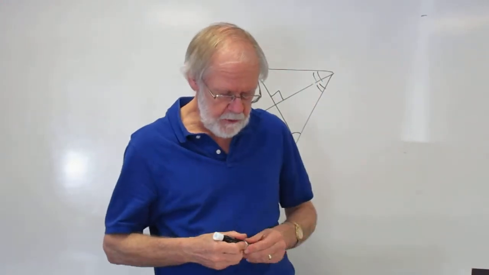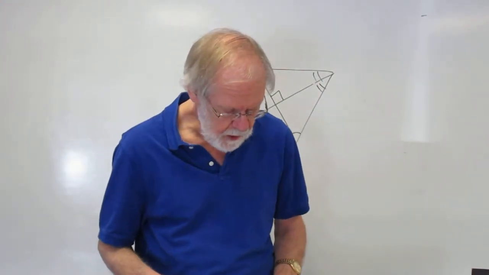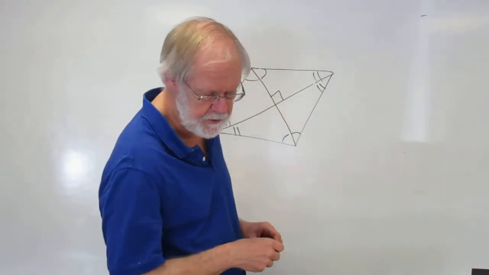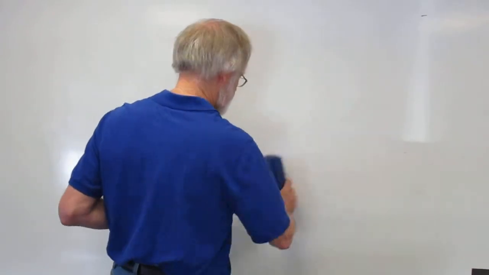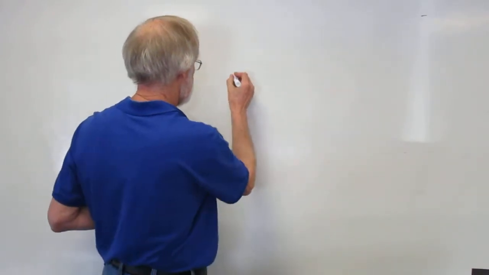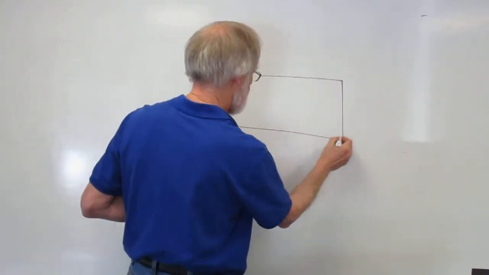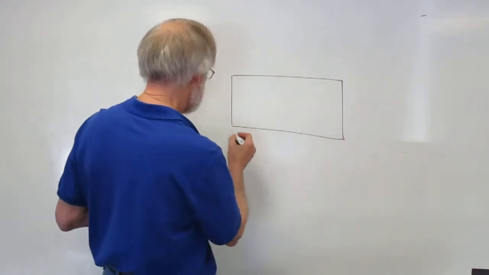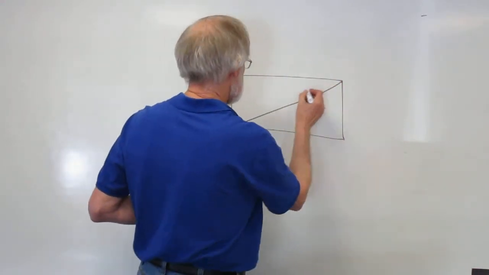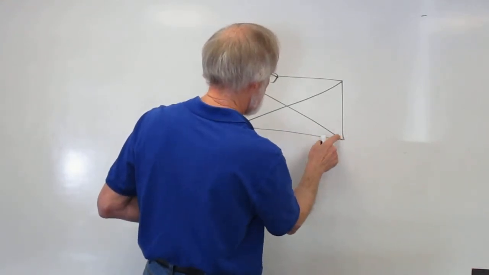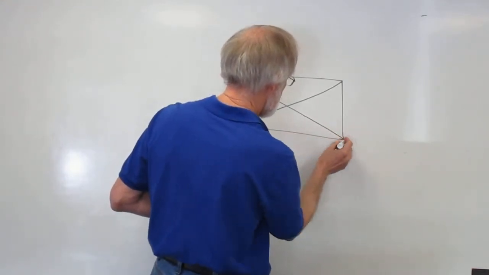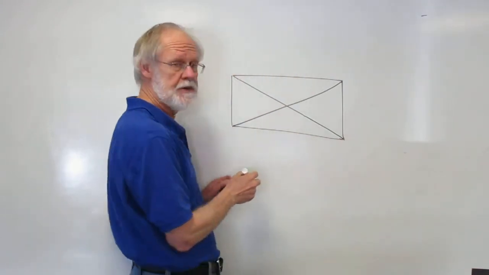All right, those are the two theorems that apply to rhombuses, or rhombi, and the one that applies to a rectangle is this. Let's draw a rectangle here. And this one also has to do with its diagonals. Now, we had, again, a parallelogram was a quadrilateral in which the diagonals bisected each other.